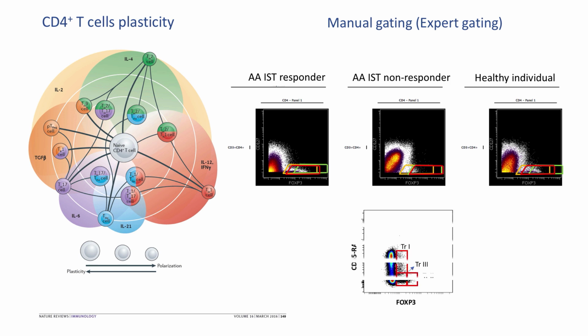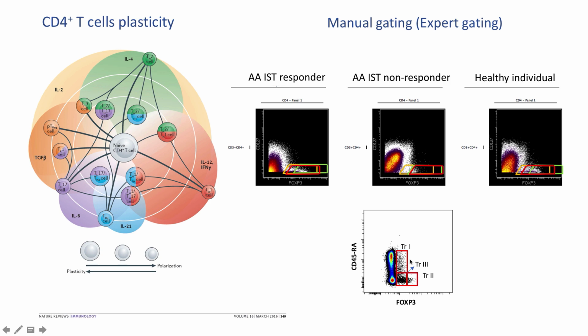And if you go to Treg subpopulations, that is even more difficult, because you may have heard that regulatory T cells, based on expression of CD45RA and FOXP3, can be divided into 3 main populations, which they call Treg 1, 2, or 3. And of course, the question is, where do we really put these gates? And if you change these gates, you can have different results. And again, it's very difficult to compare results between centers.